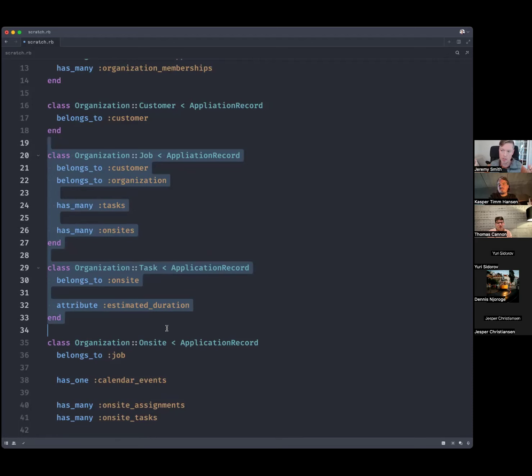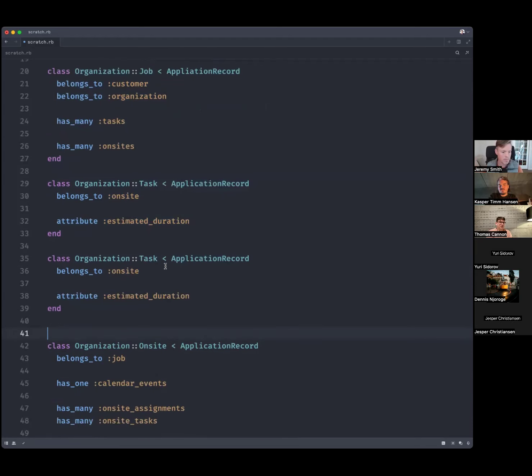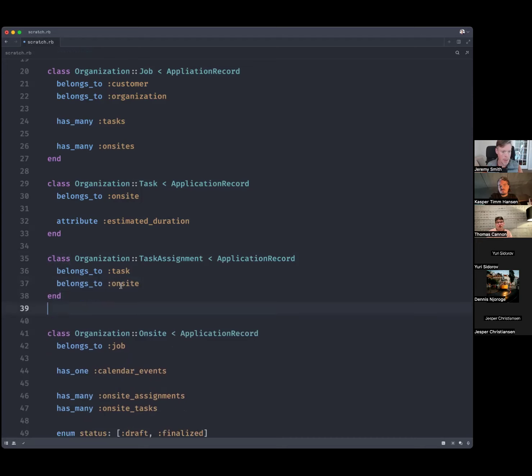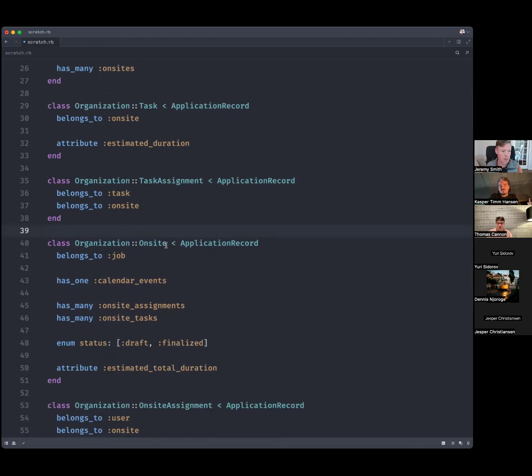What do you think, Thomas? Yeah, no, that works out. That works out well, and I like that a lot, because then you can basically have the tasks that we know we need to do but haven't assigned to a particular on-site. Yeah, I like that a lot. That helps avoid burying the things that need to get done.